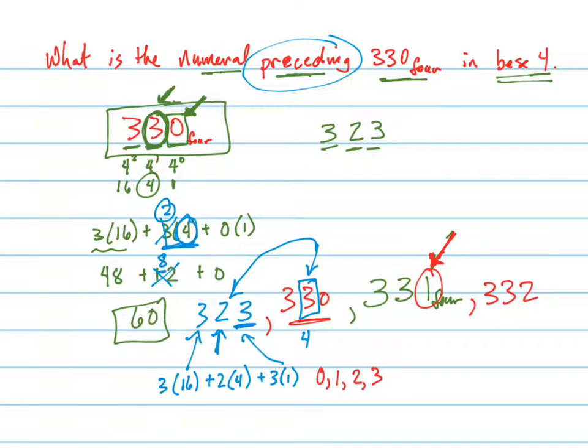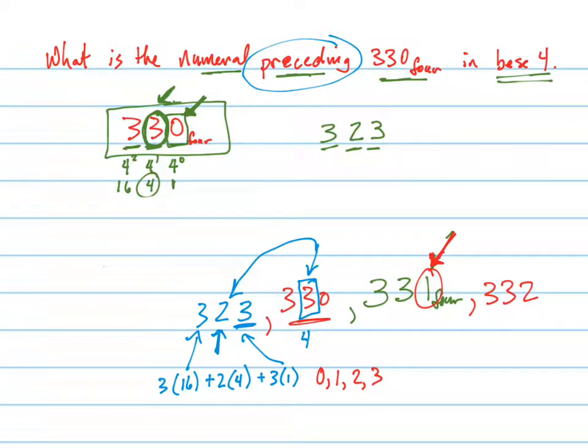You can't make this a 9 because we're not in base 10, we're in base 4. So 9s don't even exist in that base. Let's just keep going and hopefully you'll understand this. What if I say, let's take, what's the number before that? How would I write the number before that?